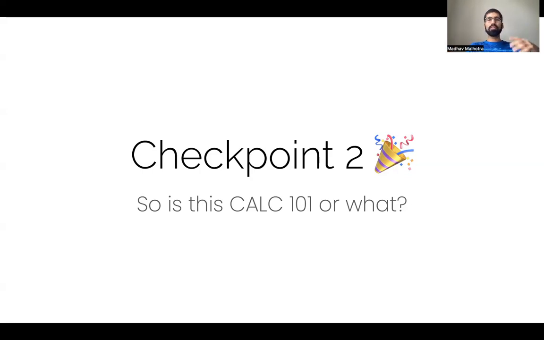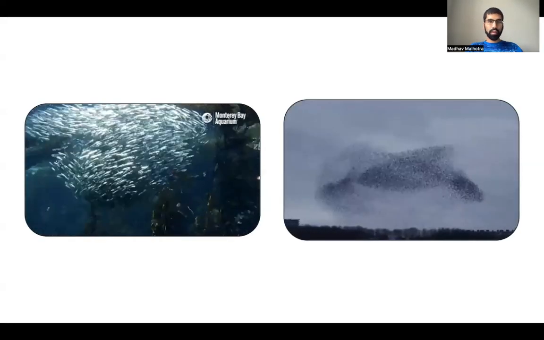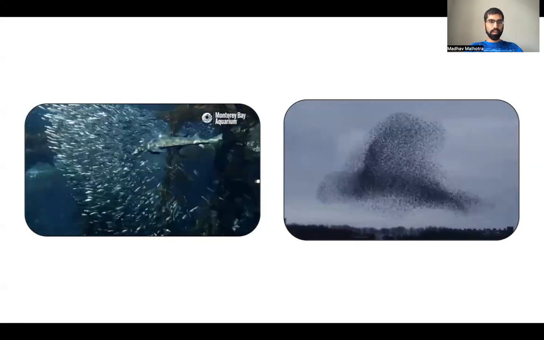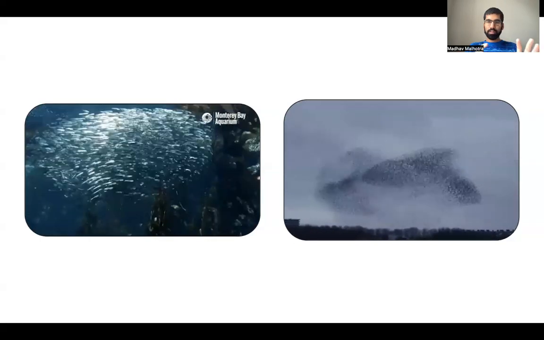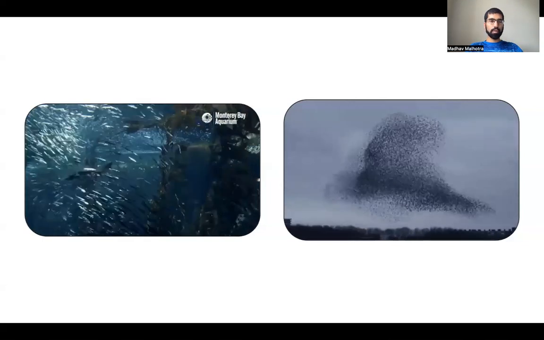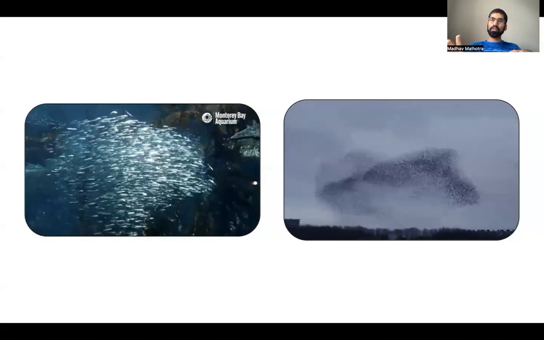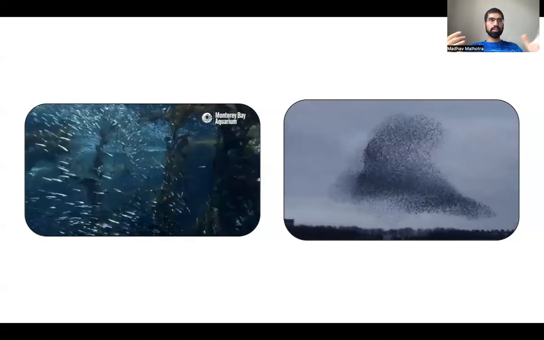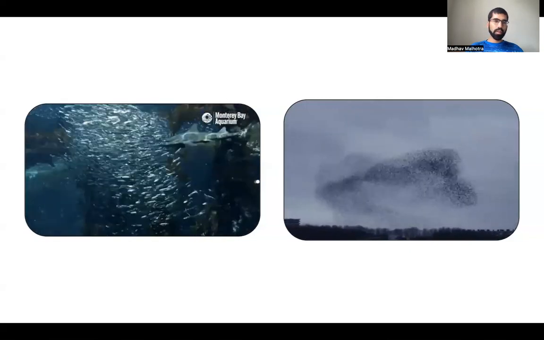First, let's talk about the fish related algorithm, which is actually called particle swarm optimization, because it looks at swarm behavior of fish. It's also similar to a flock of birds. So as you can see in both these examples, you have these complex movements from the groups, these complex movements that are created by just individuals following simple rules of behavior. And that's kind of what we call swarm behavior.